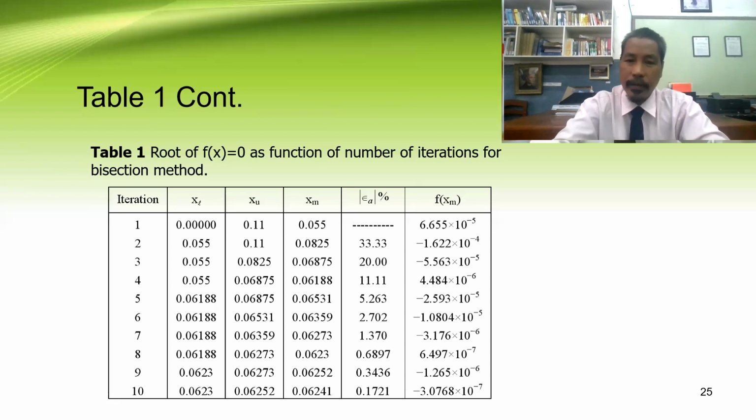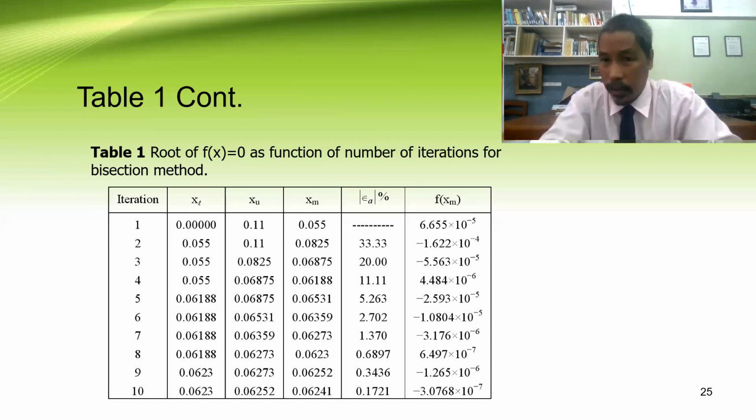So this is how we estimate the true value. It's very hard to get a really precise, really accurate answer, but still there are levels of acceptability. So this 9th iteration is already acceptable for 2 significant digits, meaning 0.062 is the correct answer.